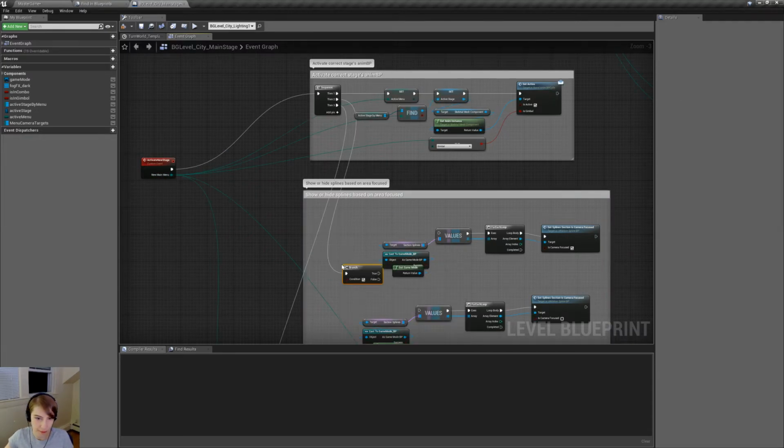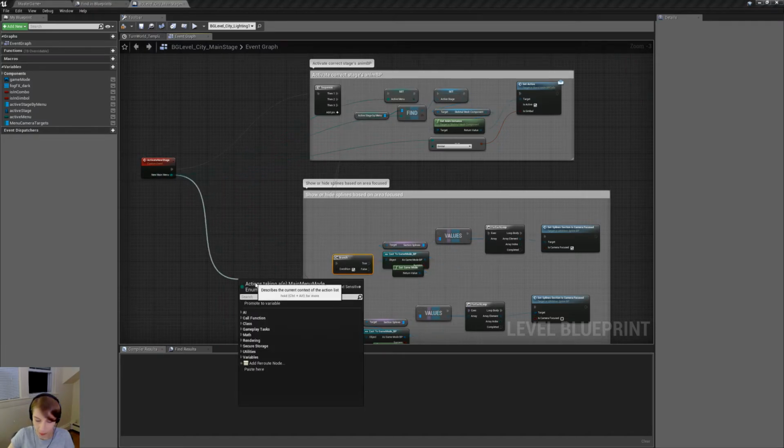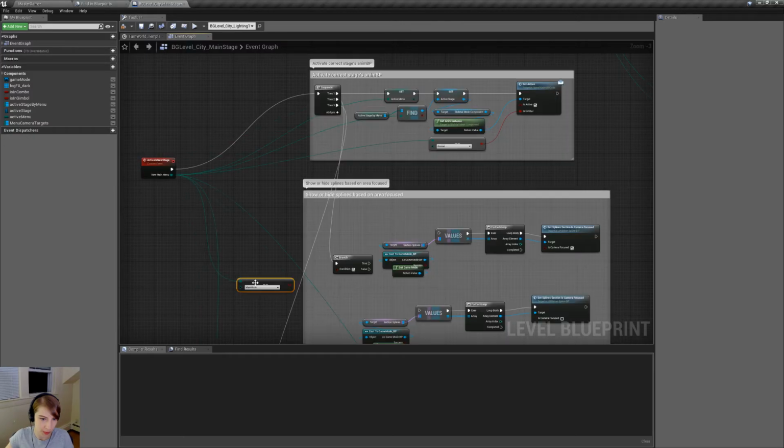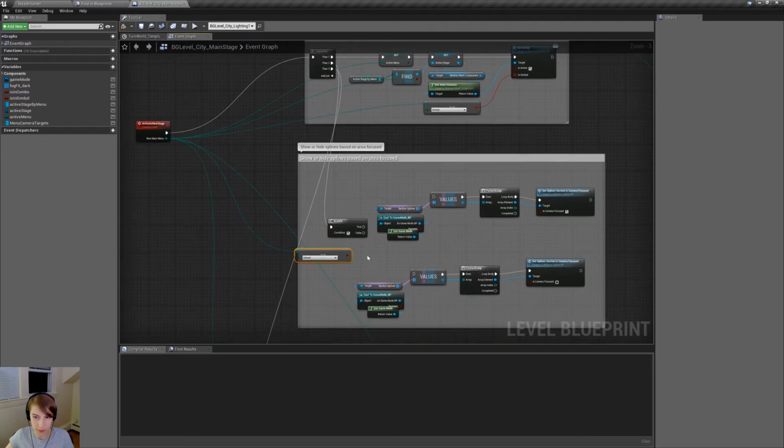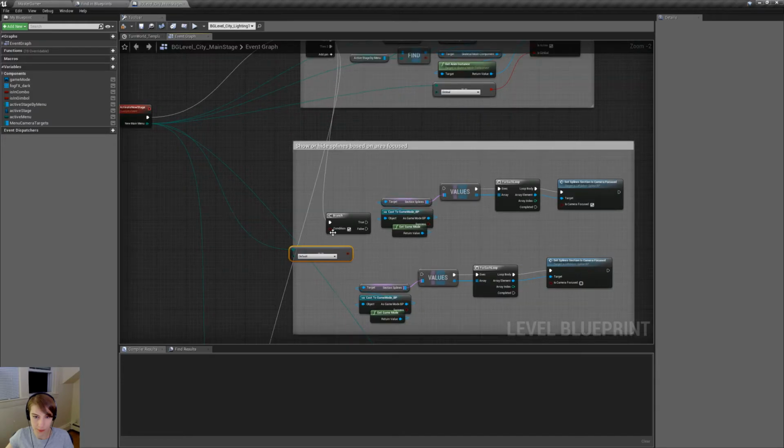Alright, if you are going to the default state, like the overworld, do this, otherwise do this.